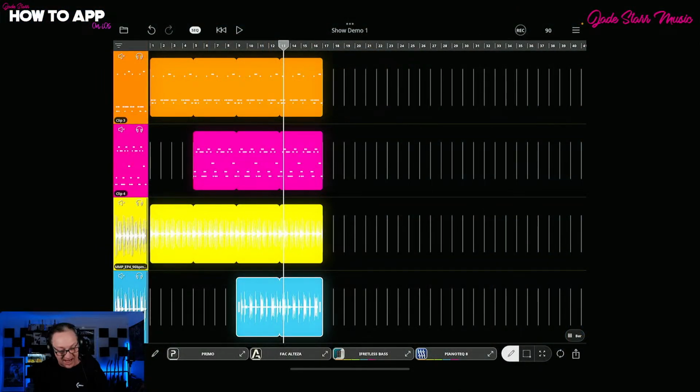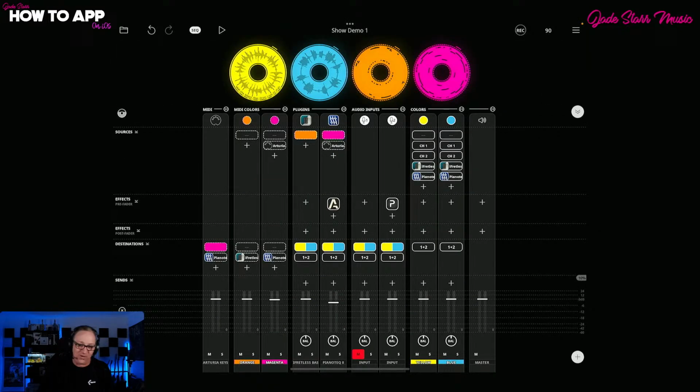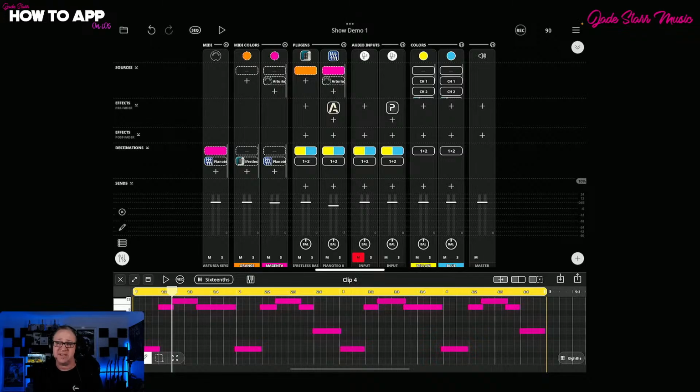So the main takeaway for today is that Loopy is now fully MIDI compatible, and that has been so long awaited, and people are very happy about it. I'm very happy about it. Just the ability to come in and edit clips from here and use your piano roll and put all this stuff in, it makes life so much easier. And hey, you can send this MIDI to an audio clip.